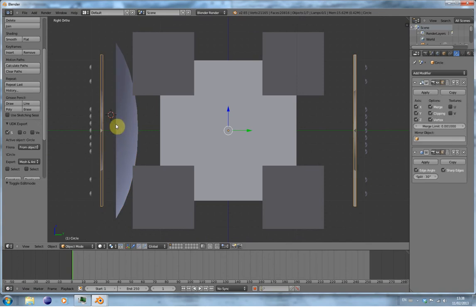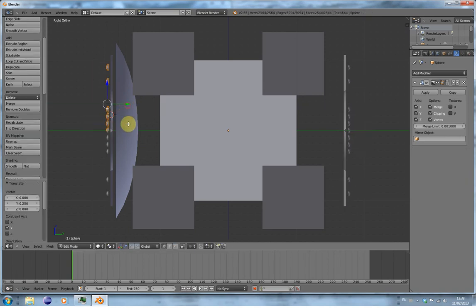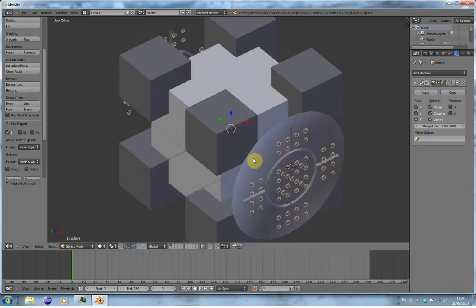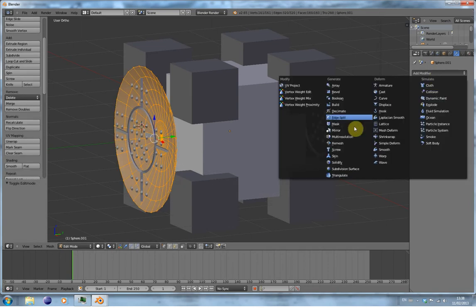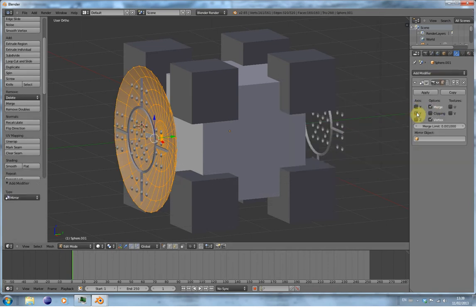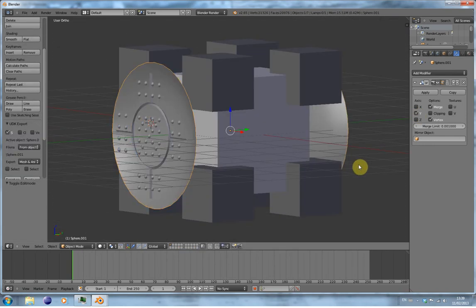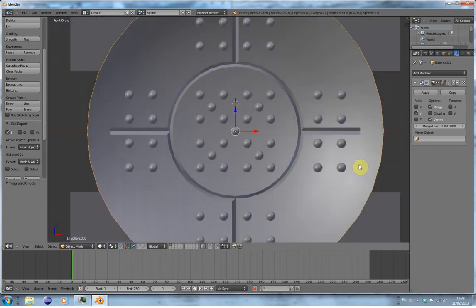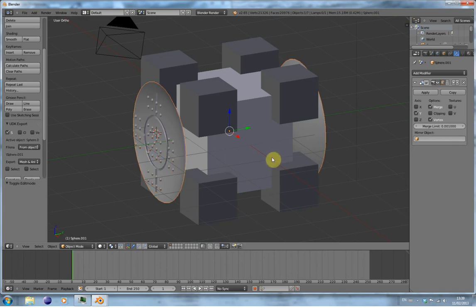No, just move that in a bit closer. And move that in a bit closer as well. Okay, now, if you're happy with it, just add a mirror modifier, turn off X, turn on Y, like that. Okay. Now, once you're happy with it, you just select that, and shift select that, and shift select that. No, just select that first, actually.